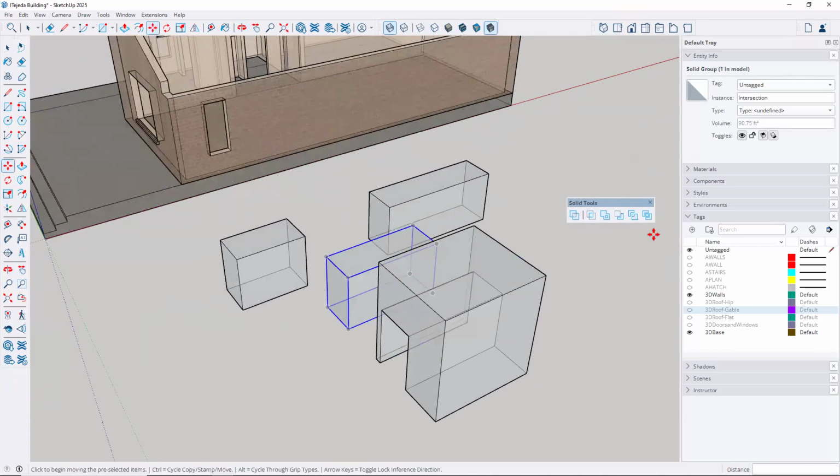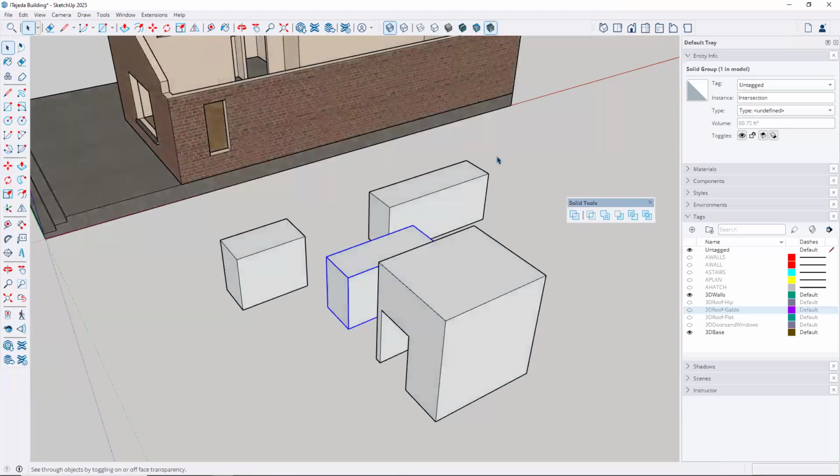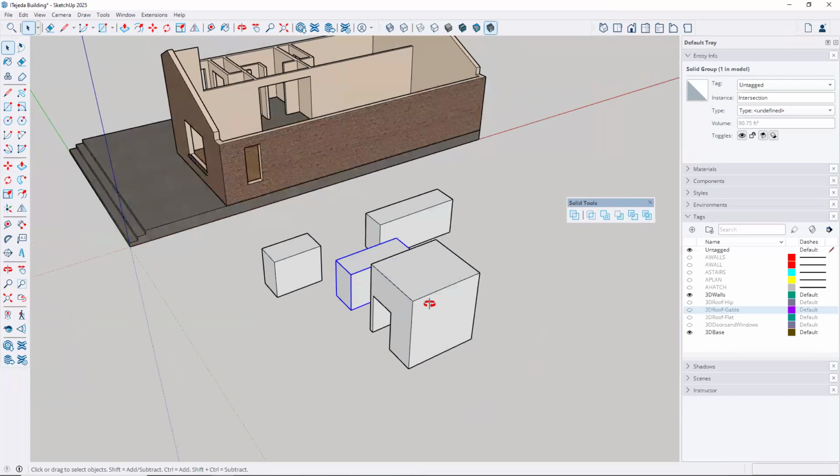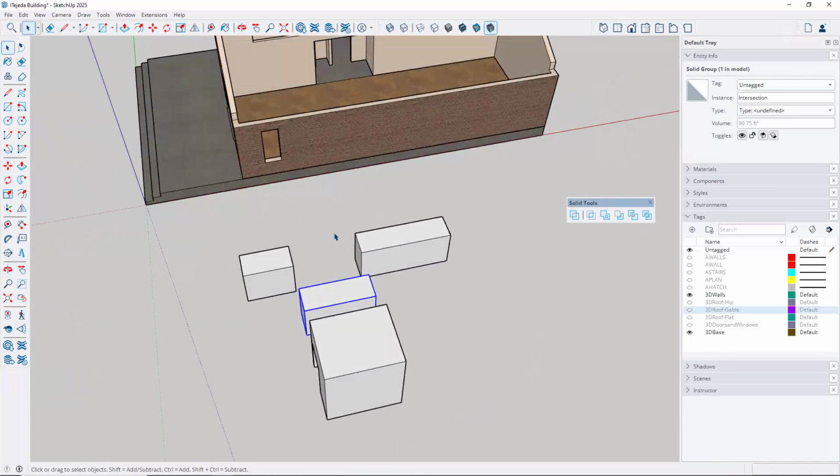I've not used all of them. The one that I use a lot is this one, the subtract. So I just wanted to show all those to you real quick. And then I'll go ahead and get started and apply that to my building. So let me turn off the X-ray mode, and then all the solids here, I want to delete them. Oh, and by the way, watch this. To delete that, you see how I've got the selection tool right next to that. I have a lasso select.